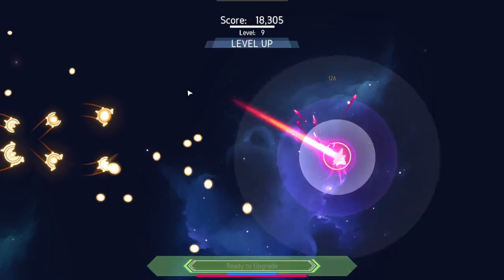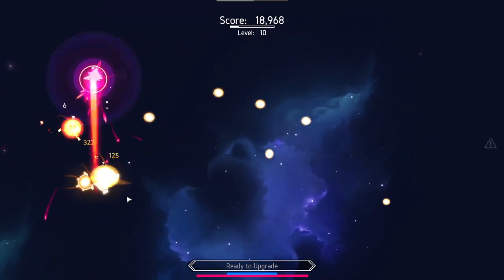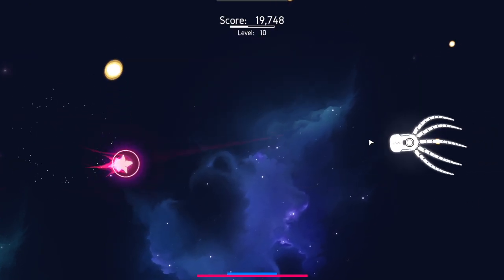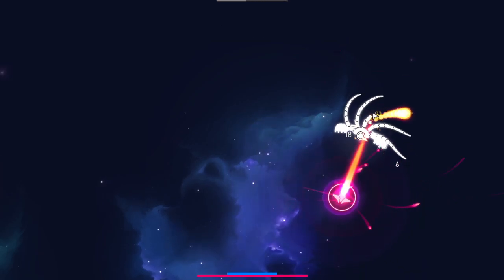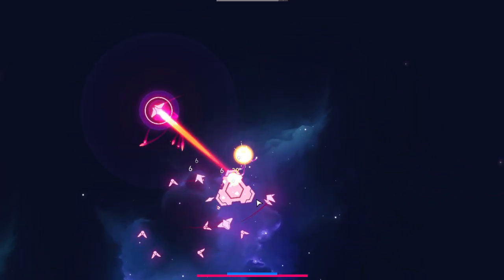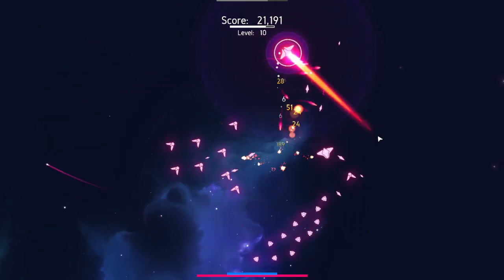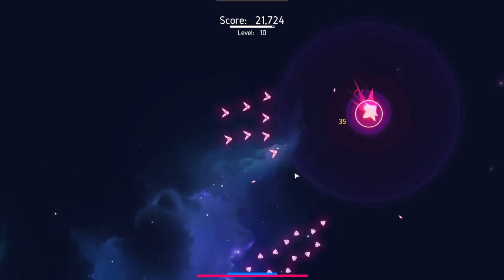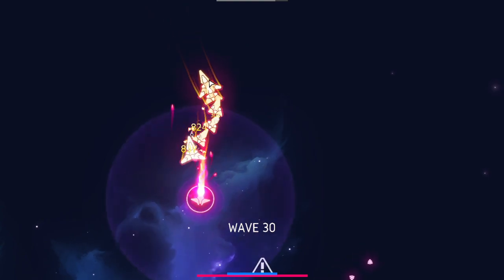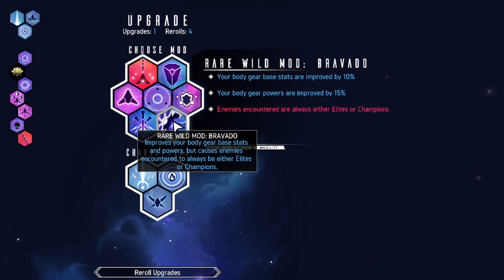This strategy may bite me back though, so eventually in the late game I'll stop doing that and just try to speedrun my way into obtaining this build. Okay, got it. Not gonna lie, these little guys are not fun to fight. That's a lot of experience. Now we can take Bravado.